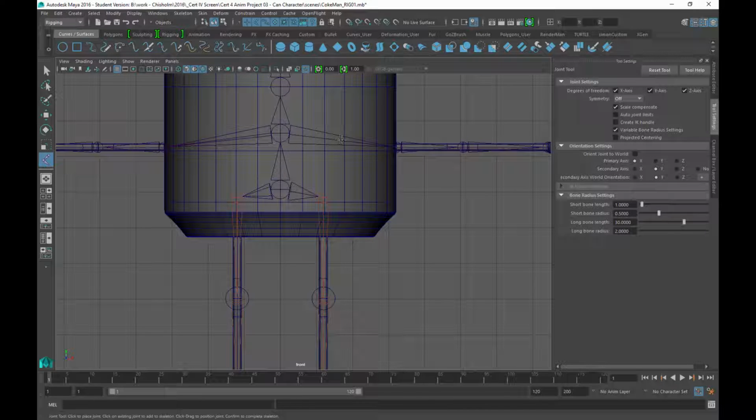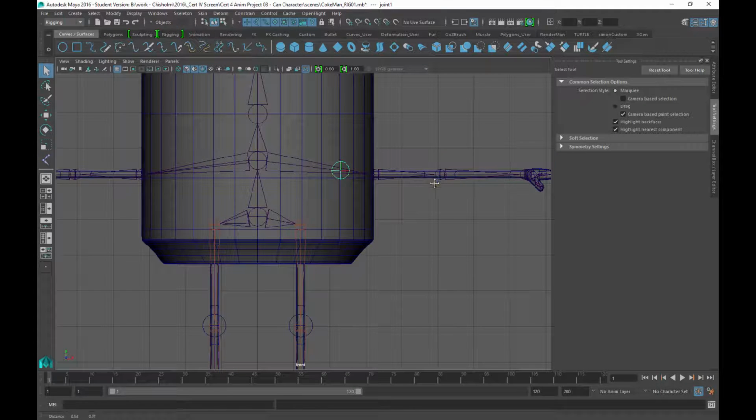I'm going to pop this one somewhere in about, I want to make it close to the arm. It's a weird shape, obviously it's not a human that we're doing, so what this is going to do essentially is act like a pivot point for the shoulder. We're going to put a control up here so that when I move that control, the whole shoulder is going to move with it. But because of the way that this can is shaped, if I put it too close to the spine, when that pivots, the arm's probably going to sink into the body. So I don't want that to happen too much. So I'm going to place the collar somewhere around about here, like that.